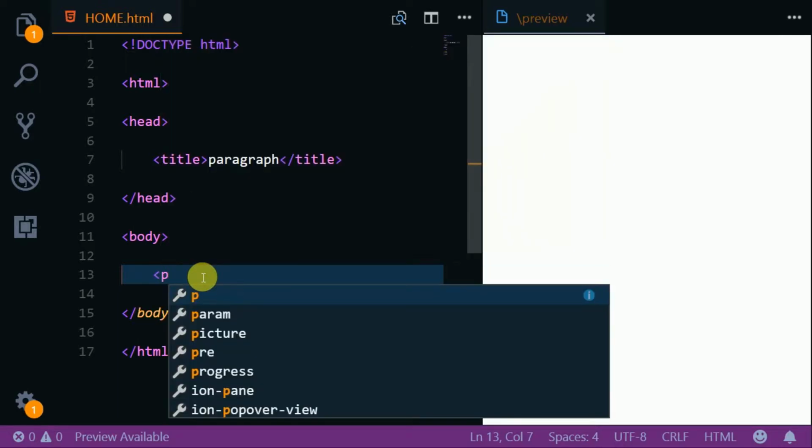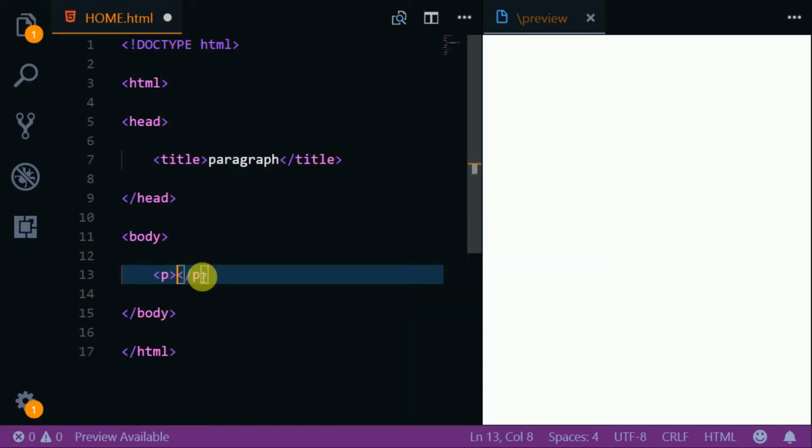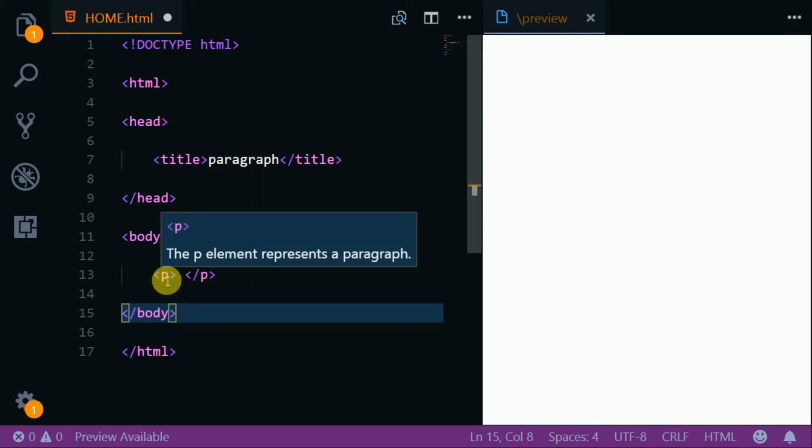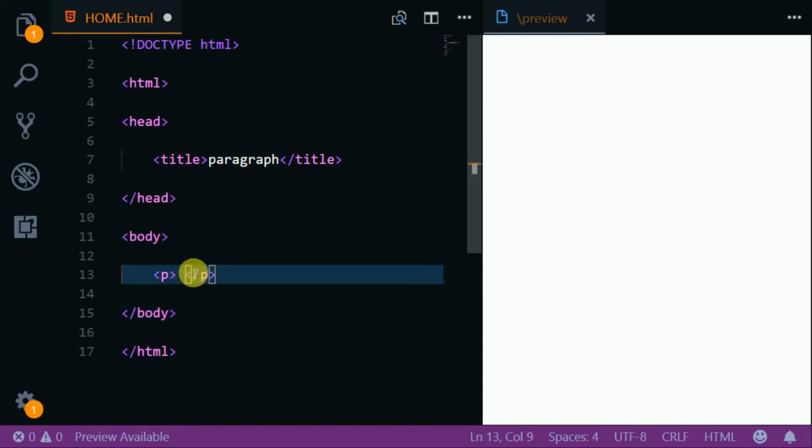The opening has no forward slash and the closing has a forward slash. In VS Code we have a specialty: if I move the cursor over P, it shows that the P element represents a paragraph. Even if you are a beginner, you will be able to learn much quicker by moving the cursor over it. It's a real specialty in VS Code.